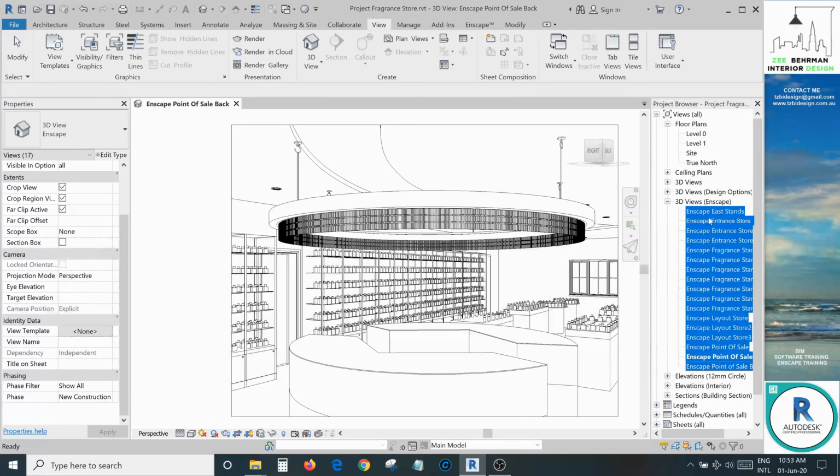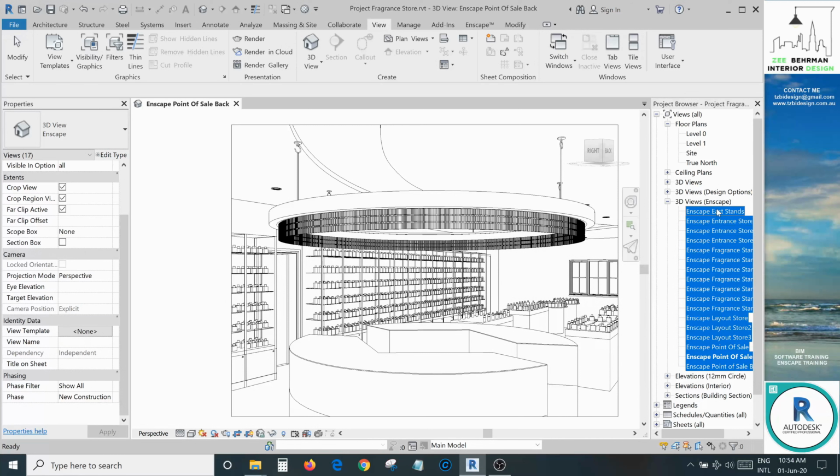Now what we can do is, if we right click, we can go here to something called apply view template, and then it's going to open the dialog of the view template. But I'm going to show you a different way. So that's one way to actually do it. But after selecting all our views, I want to do what's called a permanent edit, so a permanent view template. So how do I do that?